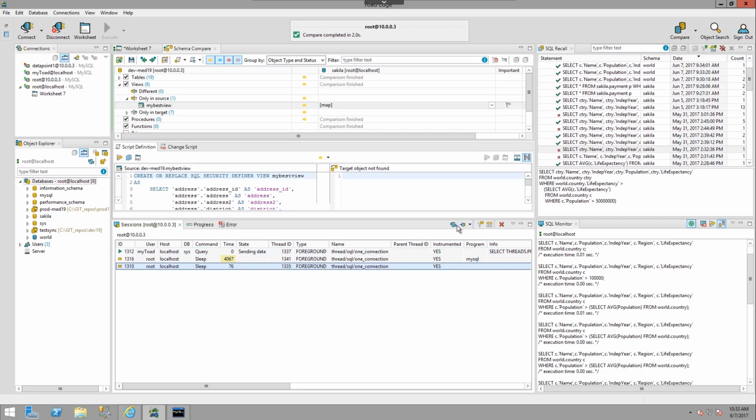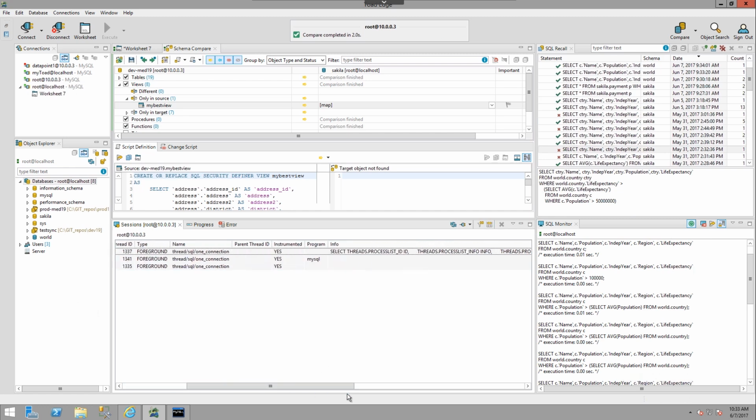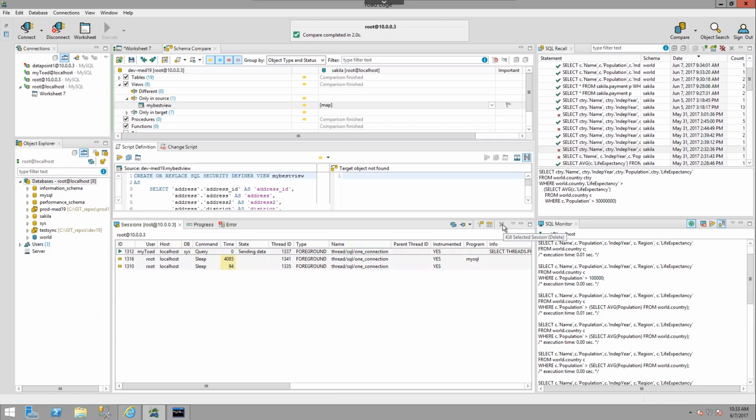You can obviously refresh. You can also hide any inactive connections, so that would drop us down to just the one currently. And you can also resize the columns, so the columns are fairly large. And you can also, from this window, kill sessions as well. So if I wanted to come in here and kill one of these, I could kill it, and it will go away.